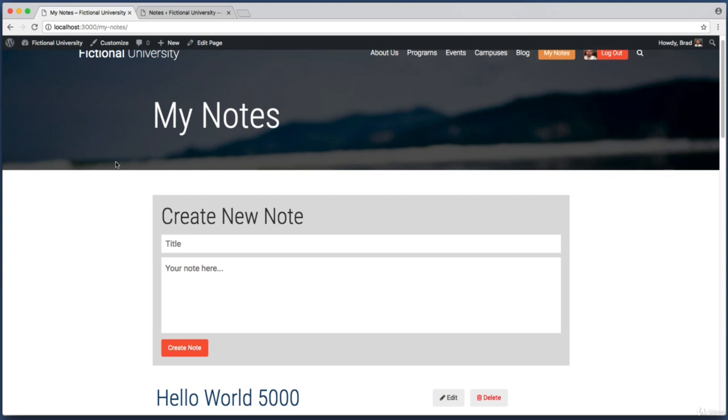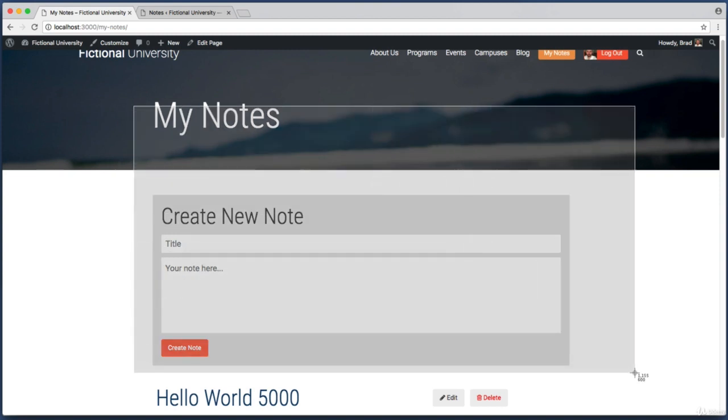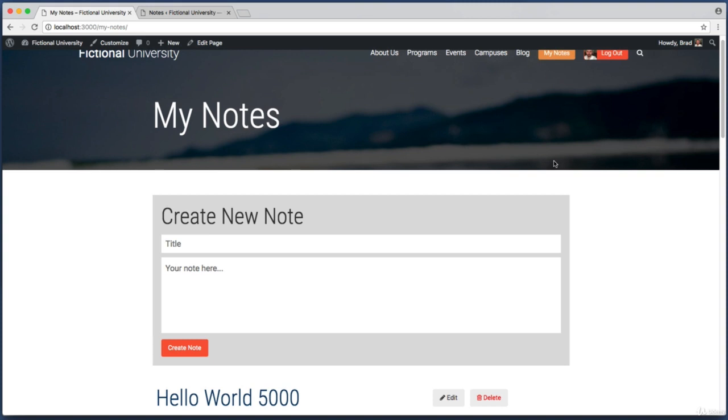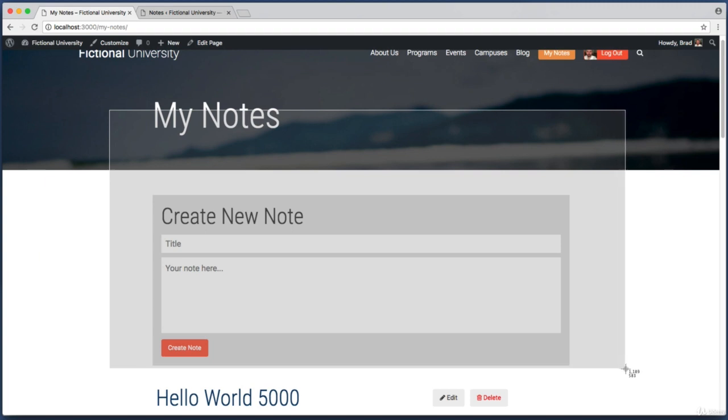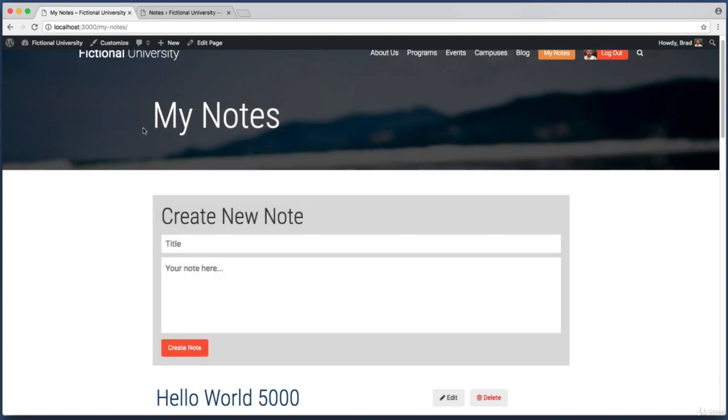Keep in mind, though, that at the moment, only administrator or editor accounts are able to actually create notes. And our entire goal was to let users of the subscriber role create and manage their notes. So in our next lesson, we are going to give the subscriber role permission to create, edit, and delete private notes. And we are going to learn how to do this in a way that doesn't hurt the security or speed performance of our website.